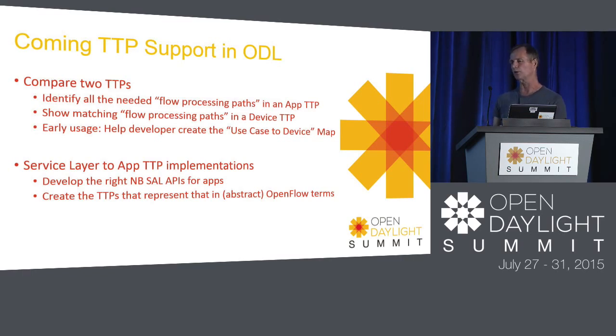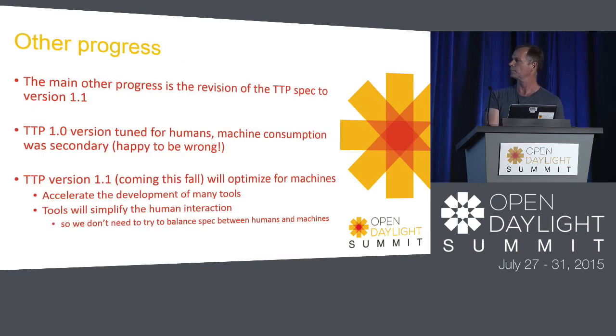And it could be that you may have multiple choices, and it's going to be up to the human probably in the near term to figure out which of the two choices is the one that really makes sense. Or maybe you have to send it both ways because there's some other variable going on. And we also need to work on, and this is something that we're just now looking into, how do we provide service layer abstractions that sit on top of these app-oriented TTPs. And I think that's a function that's just part of maturing Open Daylight in any case.